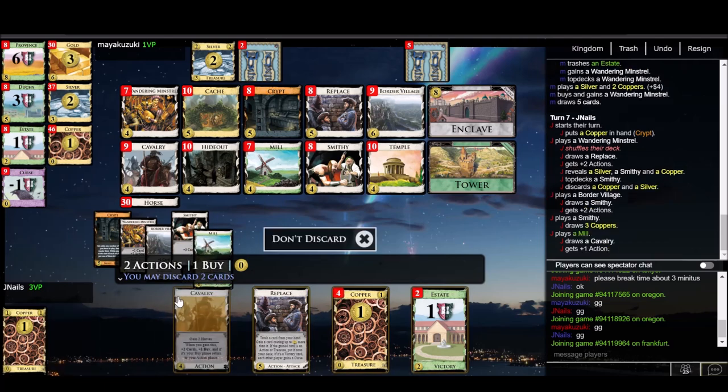Okay, so I kind of want a second Border Village, but this doesn't work out quite right. If I discard an estate and a copper, then I'm hitting five. I could replace an estate into a Cavalry and maybe hit six if I draw a copper off of it. Then I'm top decking bad stuff, and there's some chance I don't even hit six from that.